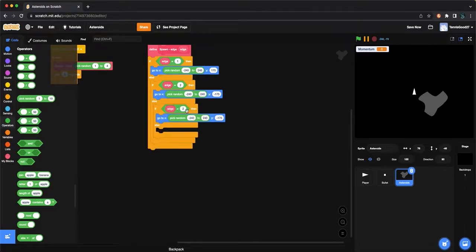If it's 3, then what you're going to do is drag this here, and here it's going to be 235, and pick random from negative 180 to 180.